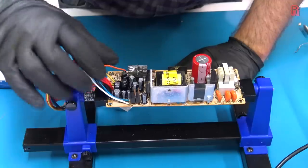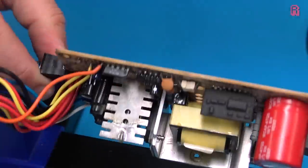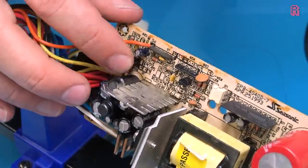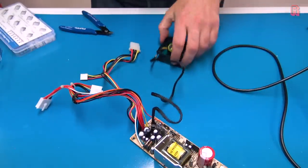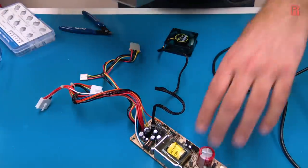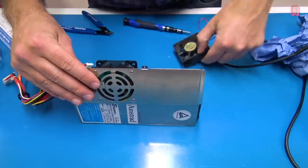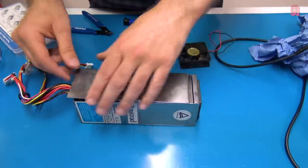Speaking of heat, let's sort out the fan — and this wasn't as straightforward a swap as I was hoping for. I first replaced the soldered fan wires with pins so I can plug a fan in and out. I found what I thought was a suitable replacement: a Nanoxia branded 60mm fan running at a third of the speed — 2000 RPM versus the original — while giving the same airflow. But the 25mm depth of the new fan was too deep to fit in the case with the lid closed. So I needed a plan B.